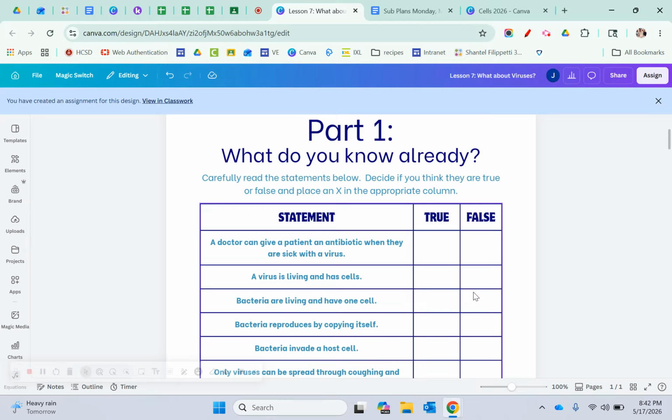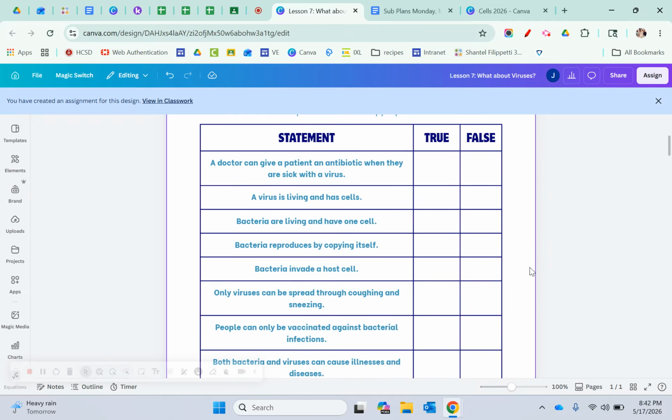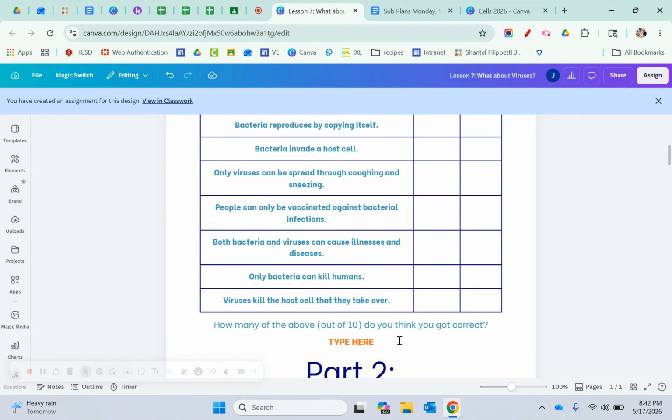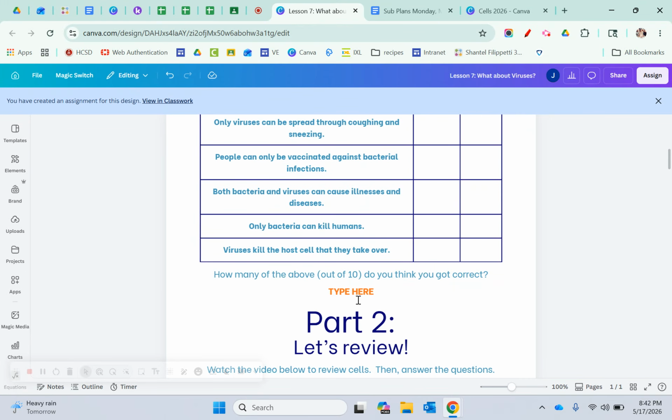There are 10 of them, so make sure that you're reading them carefully and thinking about what you think. It's not about what somebody else thinks, it's what you think. And then you're just going to make a prediction about how many out of the 10 you think you have correct.